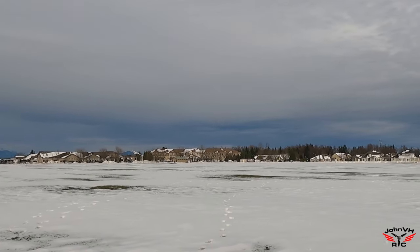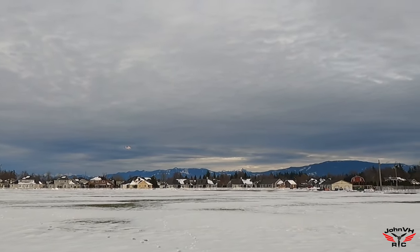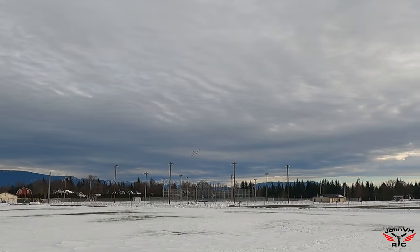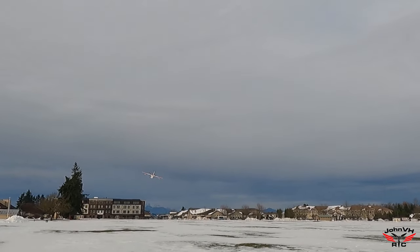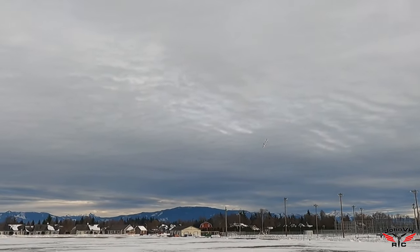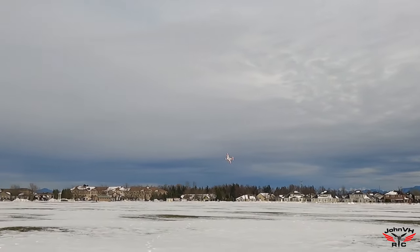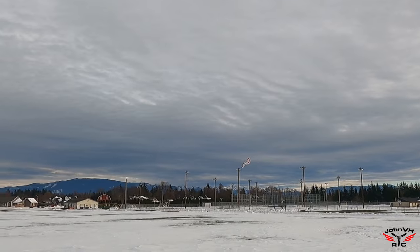One minute. If you guys don't have one of these Albatrosses in the hangar, y'all need one. These things are just unbelievable. Looks so good in that sky. And they have just stupid power. Unbelievable power, horsepower. So good.